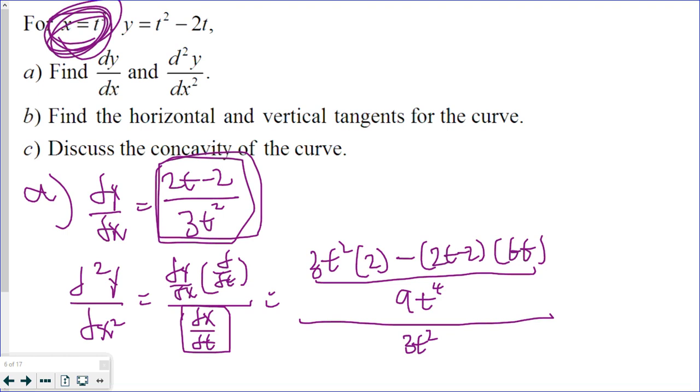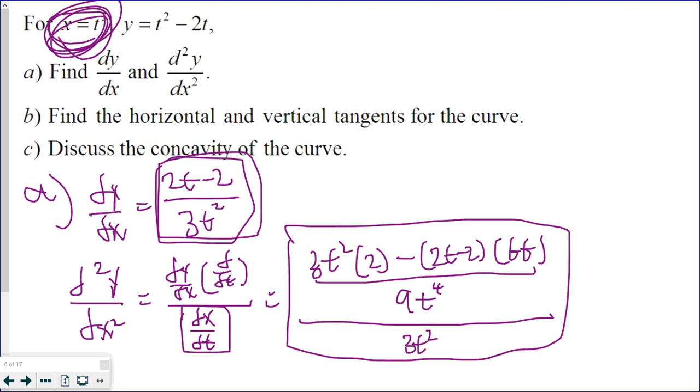I know that seems weird to do. It's not just as simple as taking the derivative. What you've got to do is take the derivative and then divide by the derivative of the x equation, and that's it. I'm cool with you leaving it right here, but I think it's going to be beneficial for part B and part C to simplify this down a little bit.